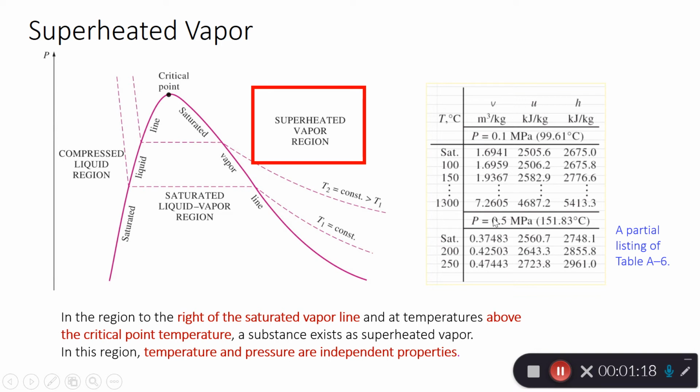So for example, you can pause this video to open table A6. Choose one page in table A6. You'll notice that it is further divided into smaller tables. For example, you have small tables for a certain value of pressure. This small table is only for pressure 0.1 MPa, and then you have a list of temperatures. Then it stops here, and underneath you might have another table for another pressure and then a list of temperature values. So you have to know both. You have to know two things here in order to find a third property. That is for superheated vapor.